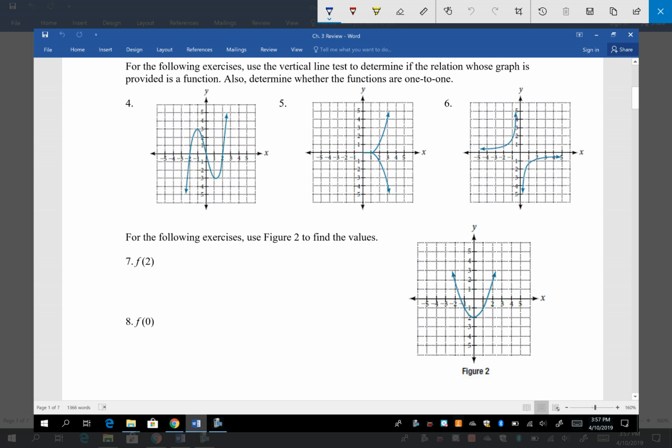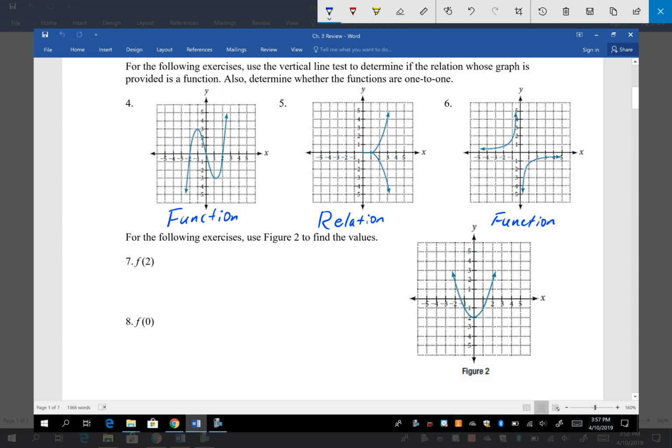All right, 4, 5, 6. The way you want to do this when I give you the graphs is first do your vertical line test on all of them. So if you do your vertical line test, do any of those fail? No, the vertical line test, remember, you're looking to see if any of them have 2 points on the same vertical line. I think only this one. Right? I think the other ones are functions. So 5 is a relation. But 4 and 6 are functions.